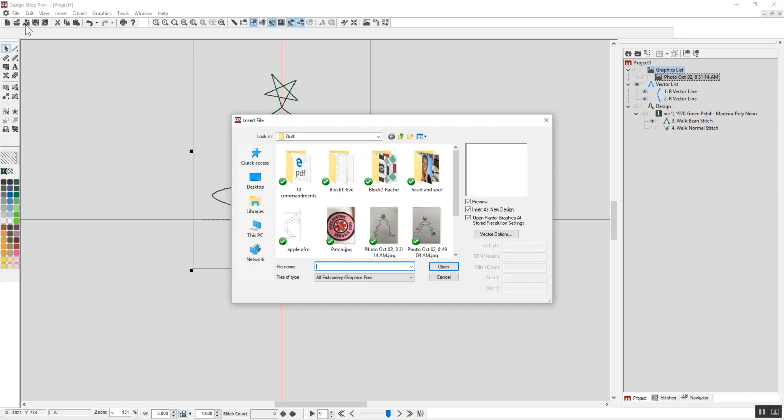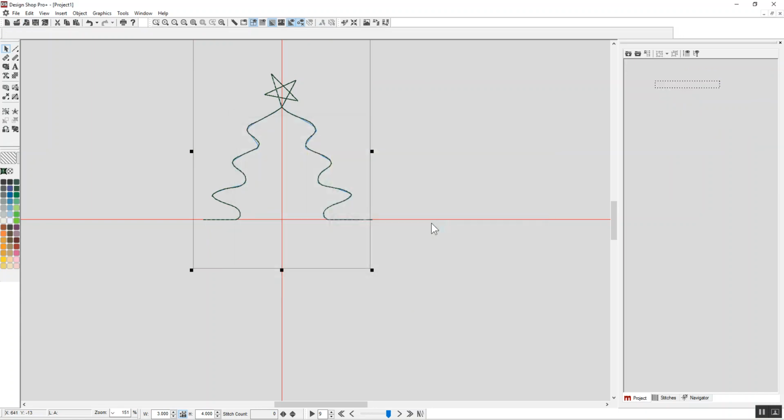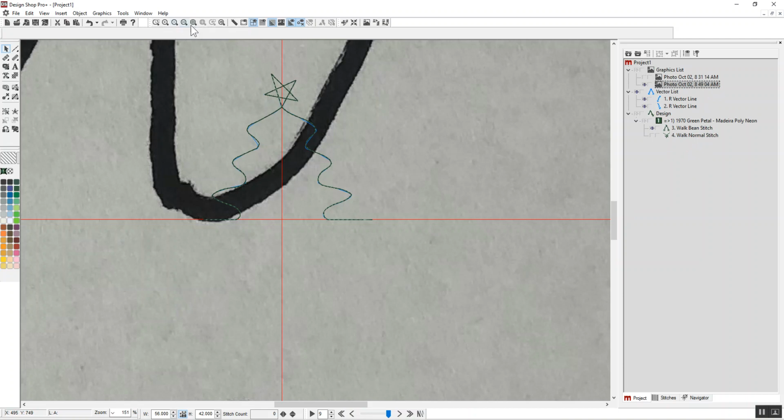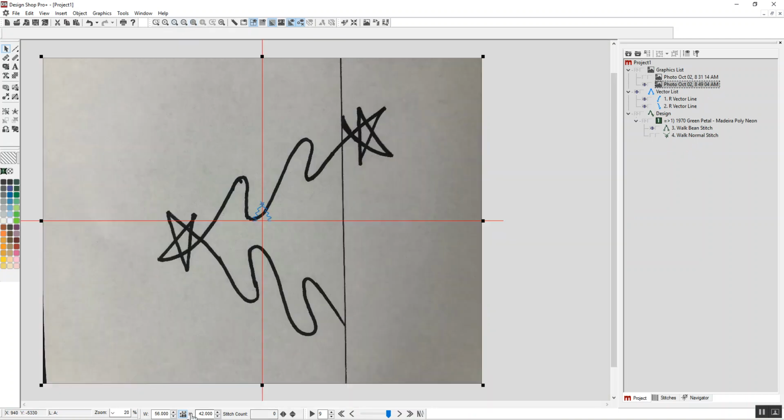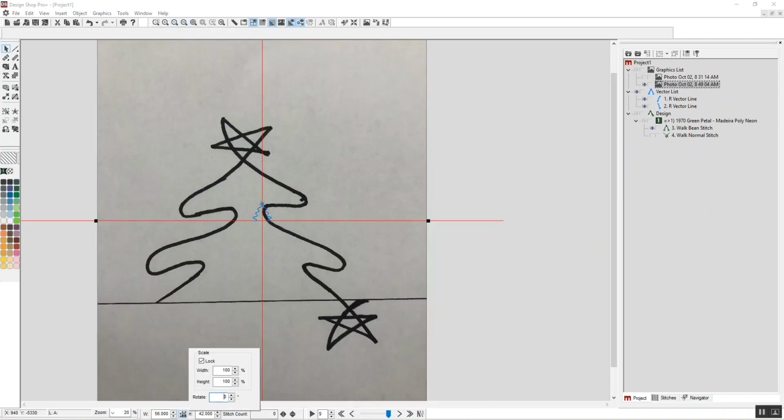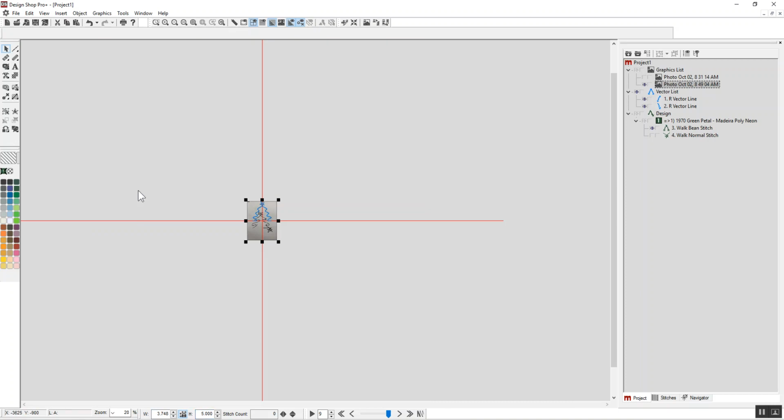And I'm going to insert that now. So I'm going to say Insert File, grab my new one. Oh, way too big. Let's see how big this is. All right, so it's laying down the wrong way. I need to rotate it up 90 degrees and make it way smaller. Let's say it runs 5 inches tall.